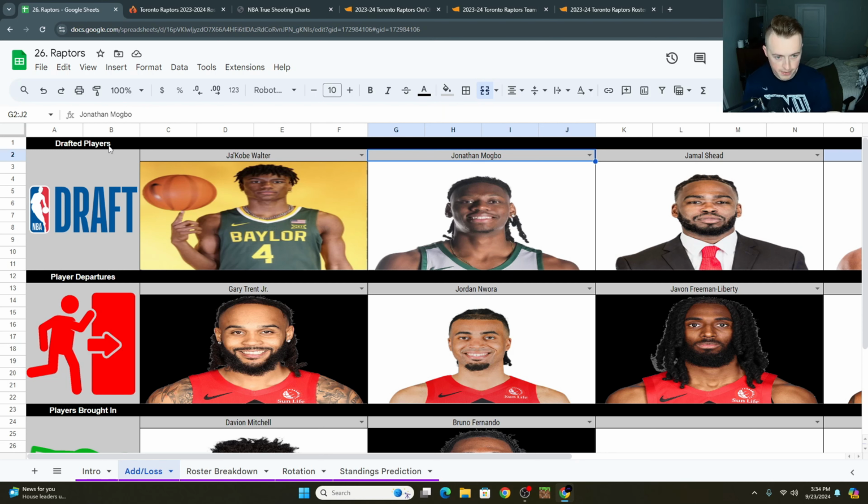Where do I develop him? What am I supposed to turn him into? Is he supposed to turn into a more athletic Draymond Green? Is that my hope for him? I'm genuinely asking because I don't have a blueprint to look at for a guy like this. So I'm very curious to see what they do with a guy like this. He went a little bit higher in the draft than I would have anticipated, and I've seen a couple Raptors fans say they're not sure how much they like that pick. But I don't know. He's an interesting prospect at the very least, and I think his motor's incredible. So I want to give him a chance just for that reason alone.